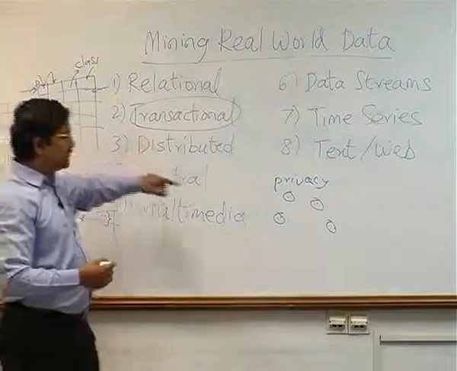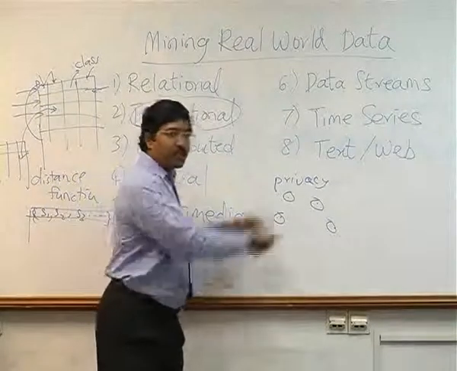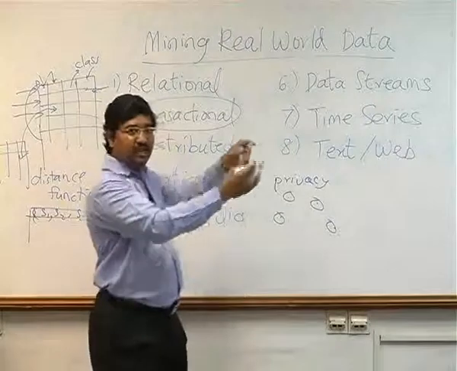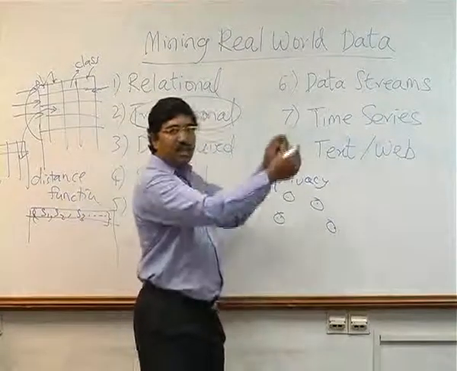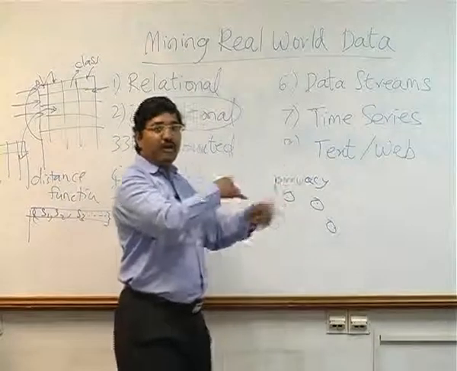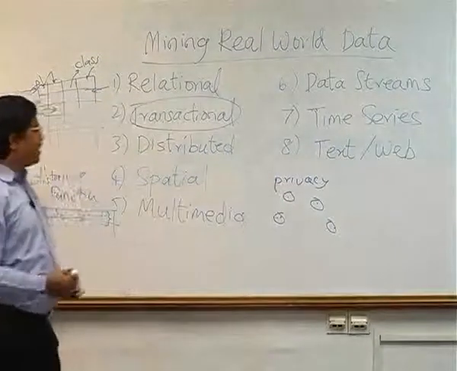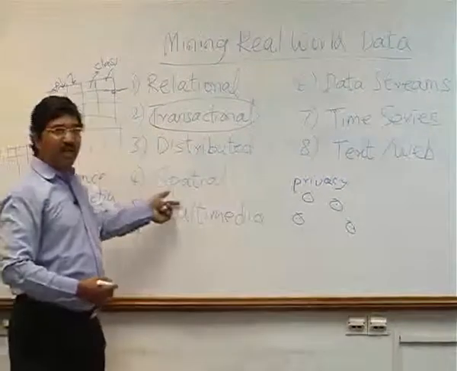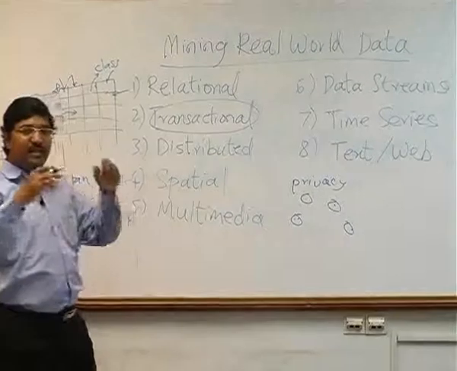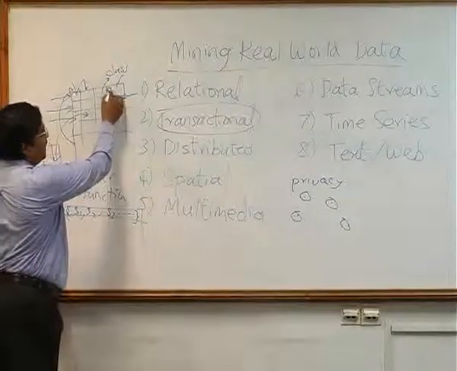The other things you also need to bother about are whether you're going to transfer too much data from one place to another. If it's allowed that you can transfer data, how much data do you want to transfer, or is it better to do the mining in the different locations separately and only transfer the rules? So these are the kinds of issues that you have here. Then in spatial databases, a spatial database is a database where one of the columns is actually a spatial column.